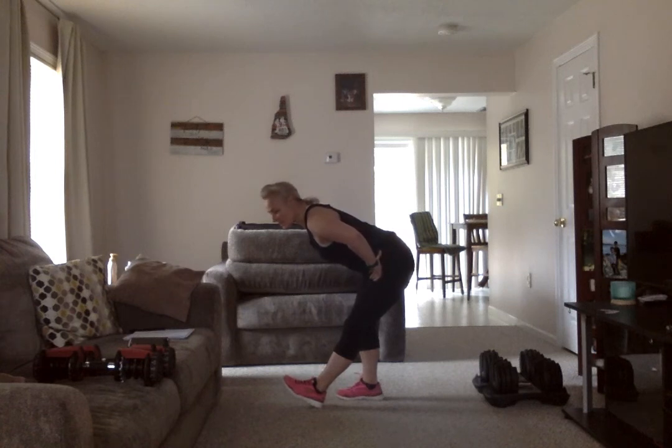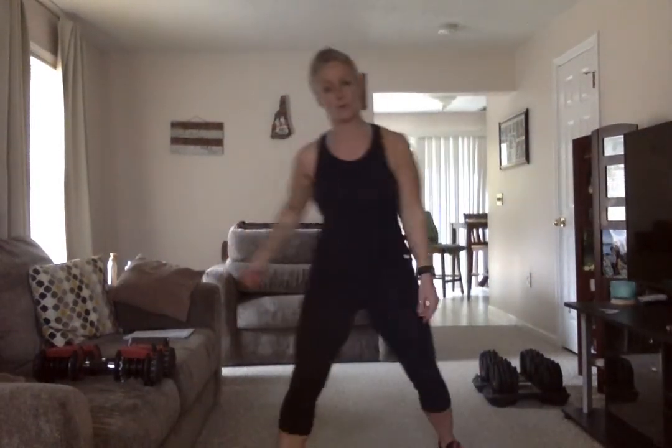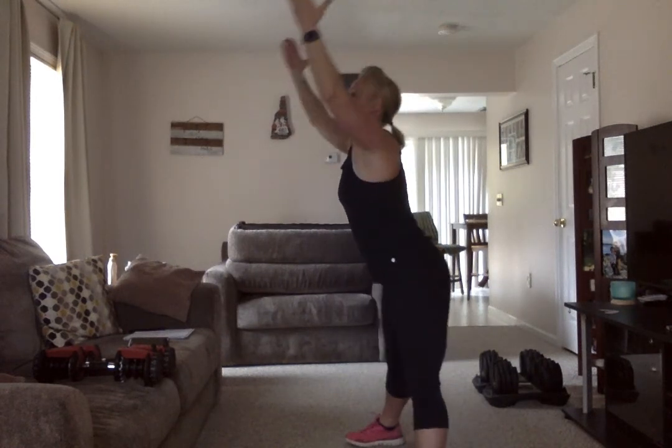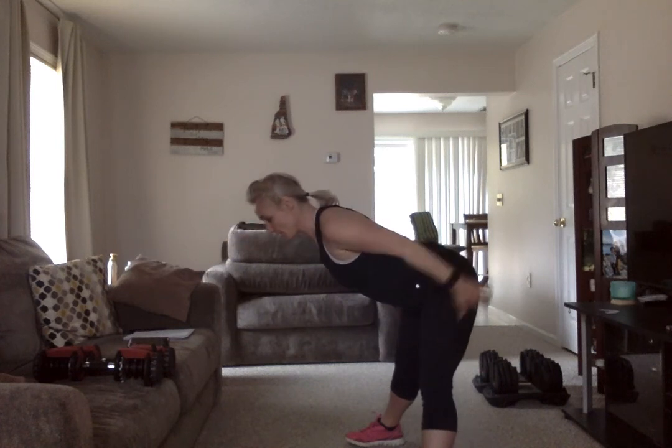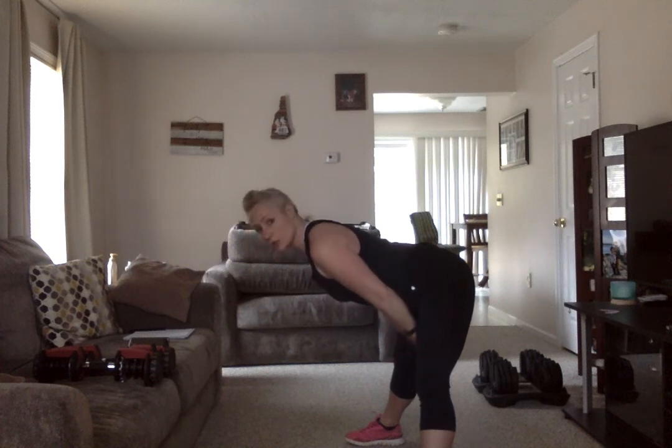Hope you guys enjoyed today's workout — thank you again for checking in, pushing play, doing the best that you can in this crazy situation we have going on right now. Legs apart — my last and final stretch is my favorite one. Legs apart, nice deep breath. As you exhale, come to that flat back — legs are straight, feel that in the hamstring. Notice the back — you could put a glass of water here and it's not going to spill because it's nice and flat.